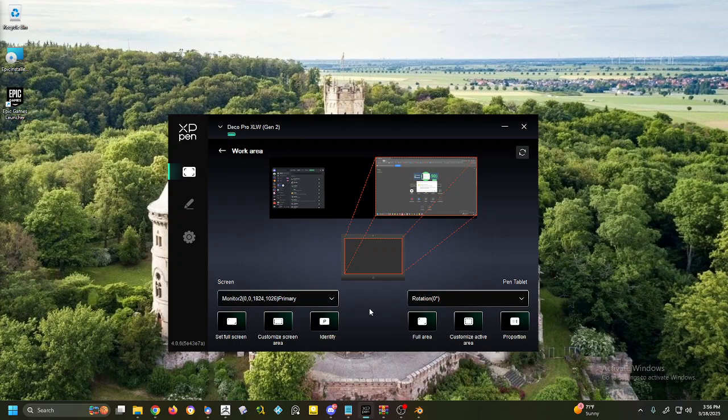You go to the tablet tab on the left, the tablet icon on the left. You were in the right one. Oh, my bad. Okay. Yeah. No. Monitor two. So set full screen in the bottom left. Now try it. Yep.